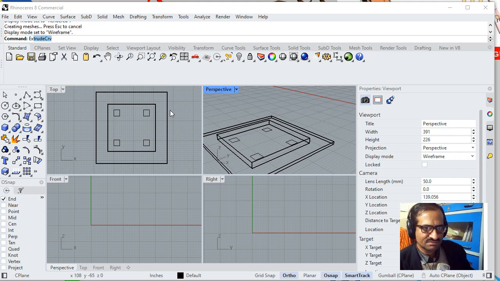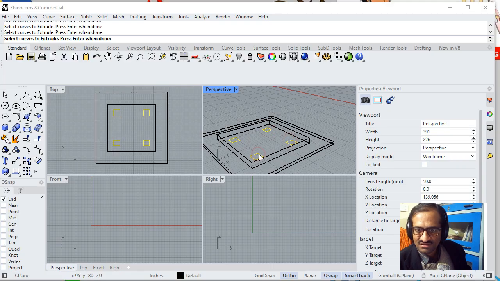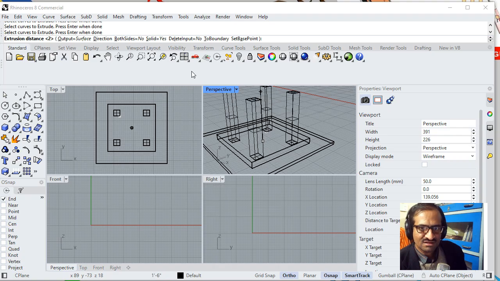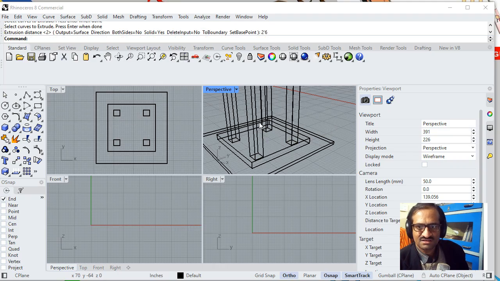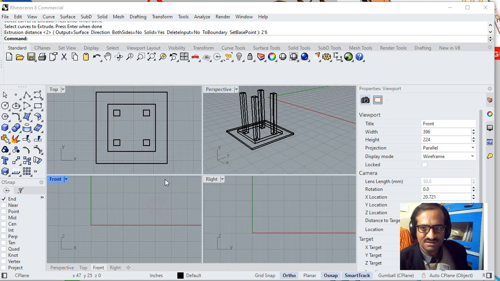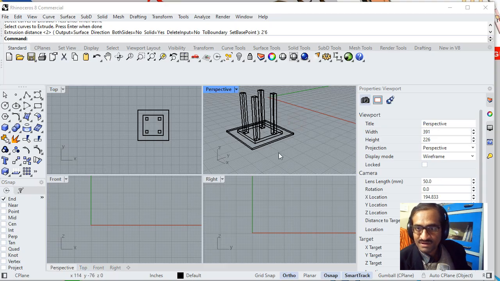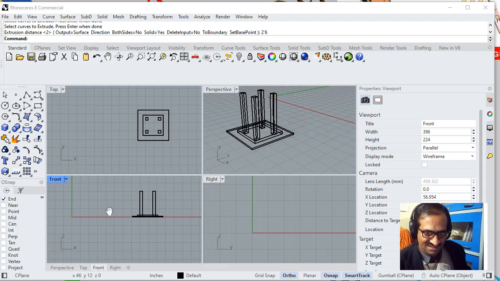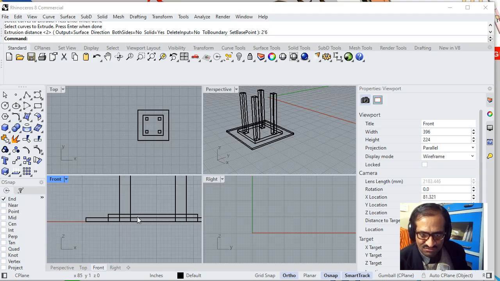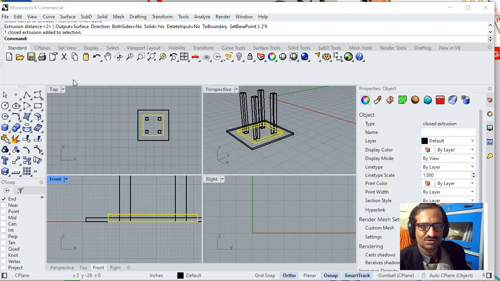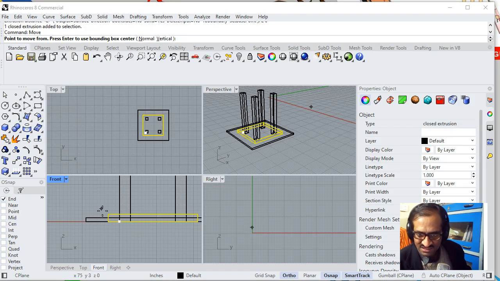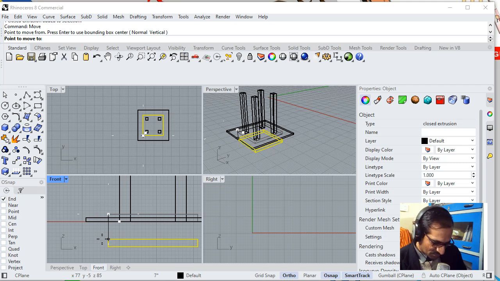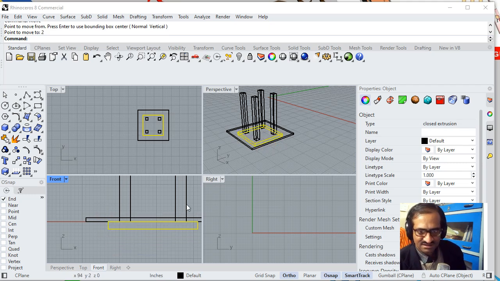Okay, how will I do it? I will again type extrude. So now here I will select all the 4 legs together. Okay, press enter. Solid is yes. 2 feet 6, enter. Now it is done. Okay, so now see the chair is placed in an opposite direction. Okay, see like this. So now what I want to do, I want to move this one 2 inches to the bottom. So I will take the move command, MOVE, enter. My object is selected. Click on any endpoint, go to the bottom and type 2, enter, done.